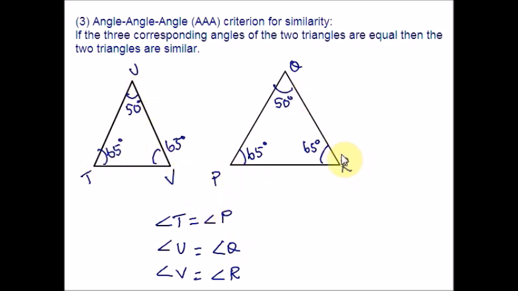Hope you are clear with these. In today's session, we discussed four important basic properties of a triangle, and three criteria for similarity, in detail. In our next video, we can see the criteria for congruency, and the area formula. And then we'll be discussing a few examples on that. Hope you're clear with all the concepts that we discussed in today's video. See you in the next video.